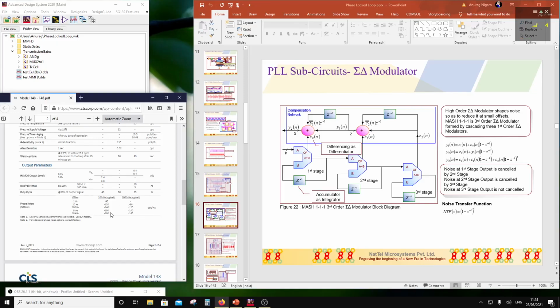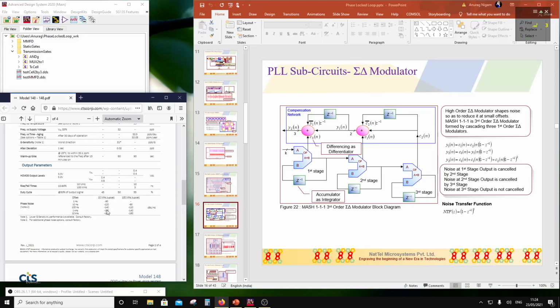What you expect is that the divide ratio would add up to this phase noise, right? So let's say the divide ratio is 45 to 60 in this case, right? So 60 is the worst case, so that would basically bring down this phase noise by minus 35 dB, right?